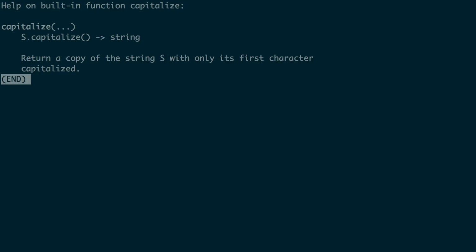This is the point I want to make sure I get across: how to get the help and how to get a list of your methods. It makes your programming a lot easier if you know what you're trying to look for.